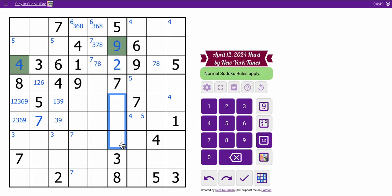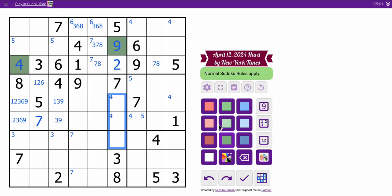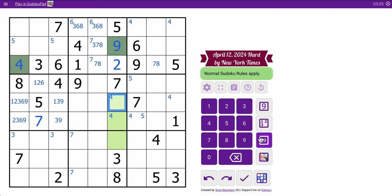Okay, that's a triple, of which 4 is in one of those two. Two, three, five, seven, eight, nine. Okay, these are 1, 4, 6. Okay, those are not 3, 4, 6, 7. They start from 1, 2, 5, 8, 9. These aren't 8. These aren't 5. That one's not 2. These all see 9 by row. That one sees 5 by its row.